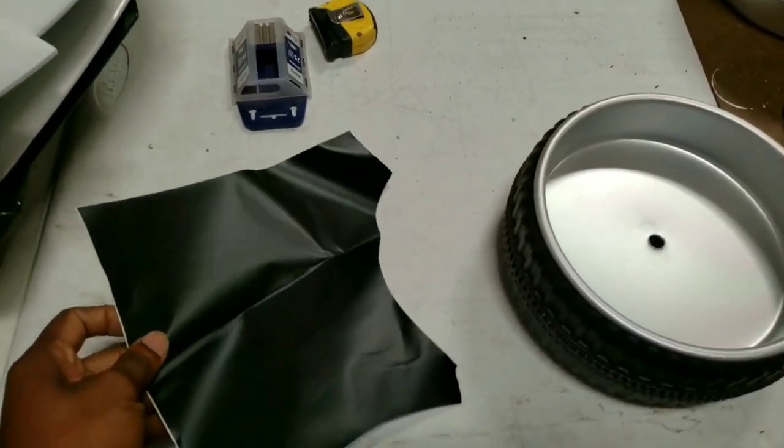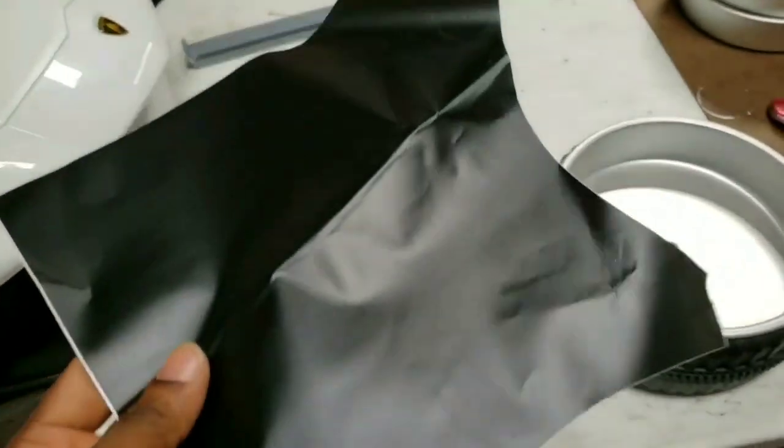There you have it. Once you've made it to this part, you can actually get a little creative. I've seen people try making wheels before and they actually leave this piece the way it is. I personally like to hide the background, so usually at this point I'll add a black wrap to the background and cut out eight-inch wraps — four of them for each wheel — to give it more of a feel of a real aftermarket wheel look. I'll be using this scrap piece of vinyl to show you what I mean.